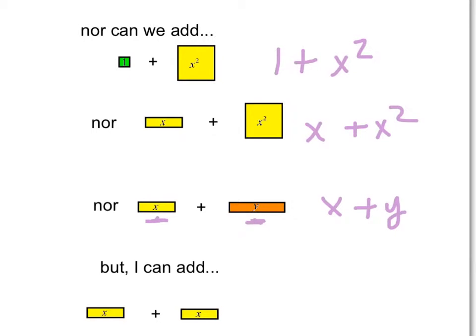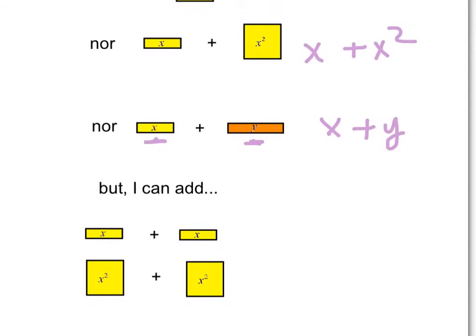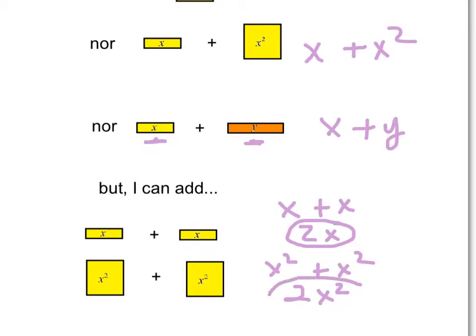Now, what can we put together? If I have x plus x, all that means is 1 of x plus another x. So x plus x means that I have 2x, so I can actually put those together. We consider x and x, since they're the same variable to the same power, to be like terms. And here I have x squared plus x squared. I can put those together too. What do I have? I have 2 of x squared. So those are very simple algebraic expressions where I have combined their like terms because they have the same variable taken to the same power.